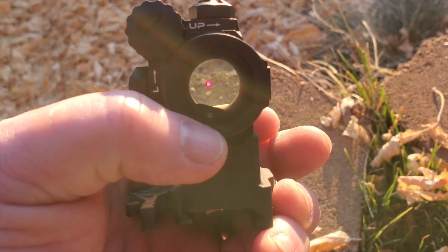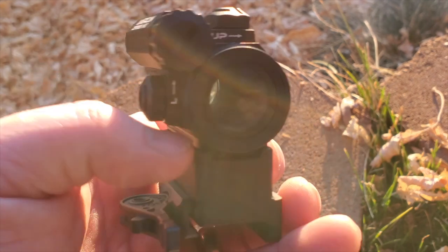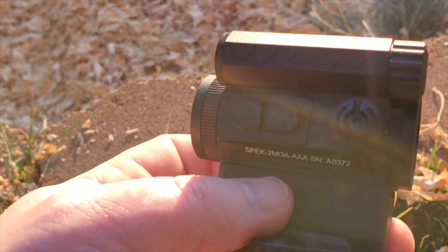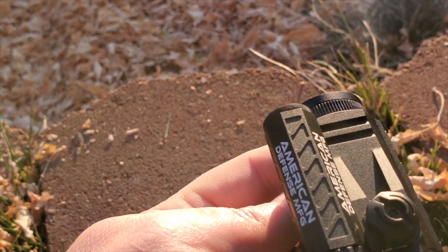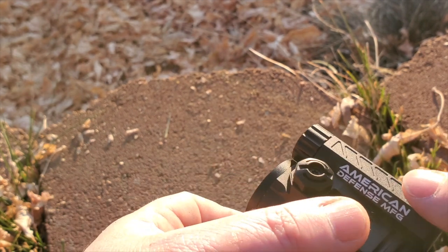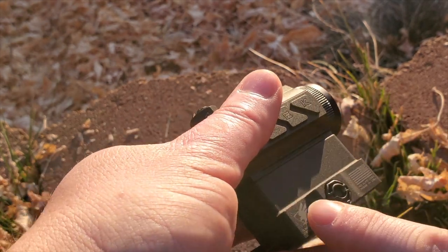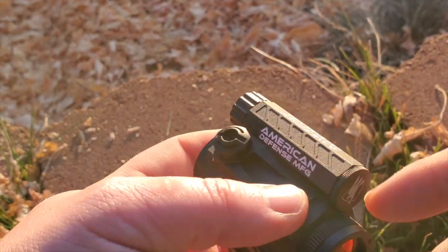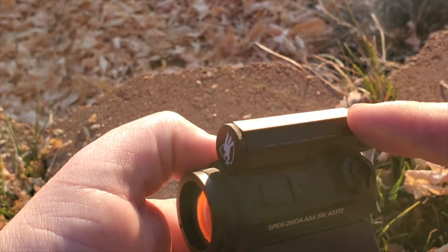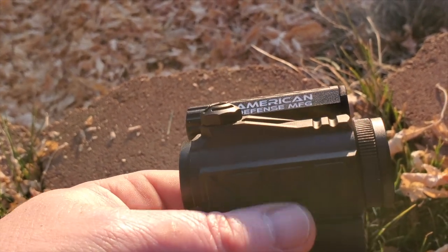The emitter is a little bigger than I've seen in other red dots — not a huge deal breaker by any means, I just wish it were a little lower. As for negatives, some might be me being picky: I personally don't like how much branding they have on here. They have it on one side, on here, on here — it's very subtle on the mount but I feel like maybe just one up top, or engraved in black, would have been better.